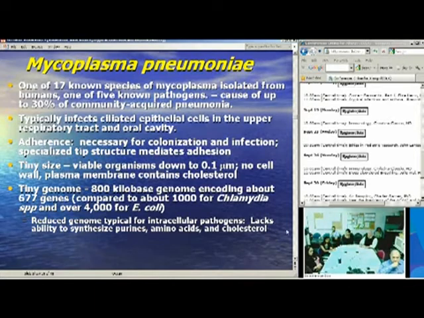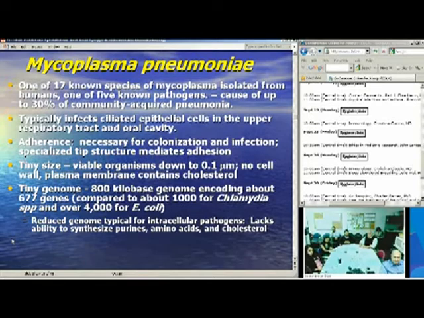And mitochondria and chloroplasts, presumably eons ago, took up such an existence and became integral to our cells and essential for our very existence. These guys are not at that point yet. They're still troublemakers in general. But they do appear to have reached a point where they're just like the chlamydia, for which this is well established, who are obligate intracellular parasites. Mycoplasmas may be facultative intracellular parasites.